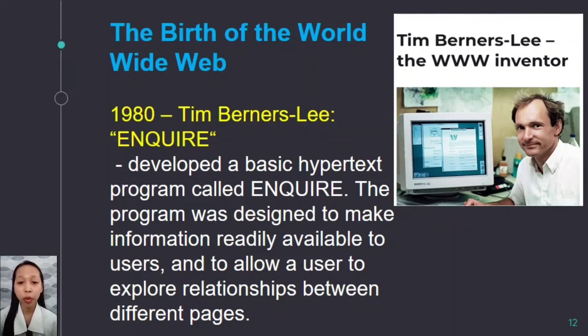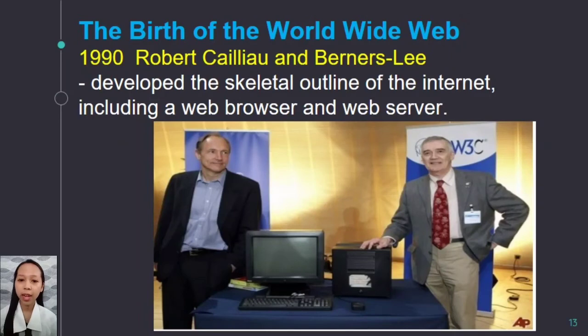The man shown on the screen is the famous Tim Berners-Lee, the inventor of the World Wide Web. In 1990, Tim Berners-Lee and Robert Cailliau, of the Internet Hall of Fame, developed the skeletal outline of the internet, including a web browser and a web server. 1990 was the start of a free and open World Wide Web.